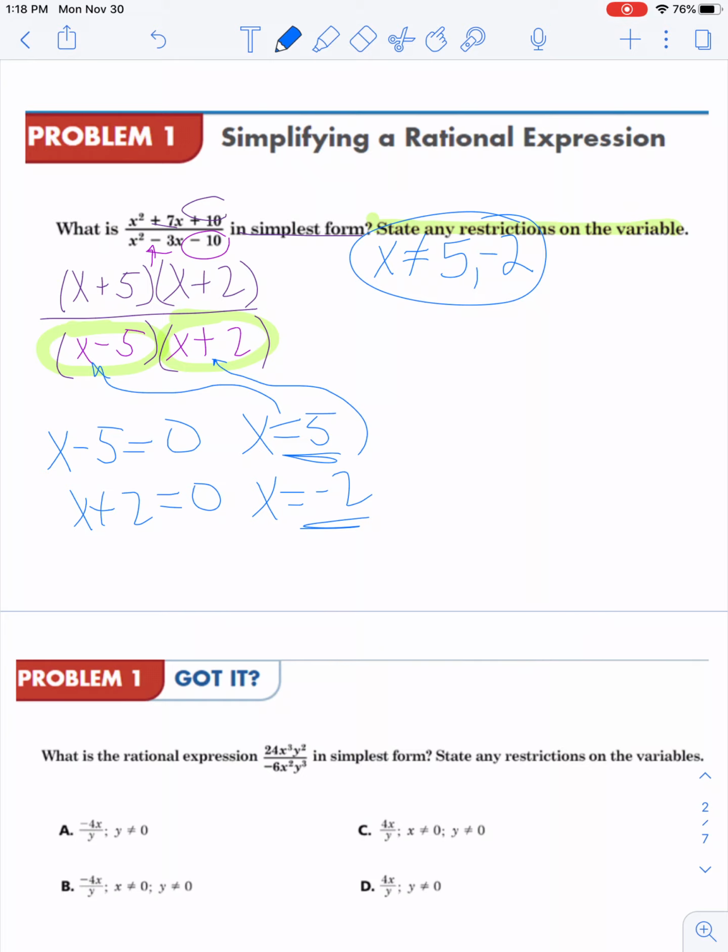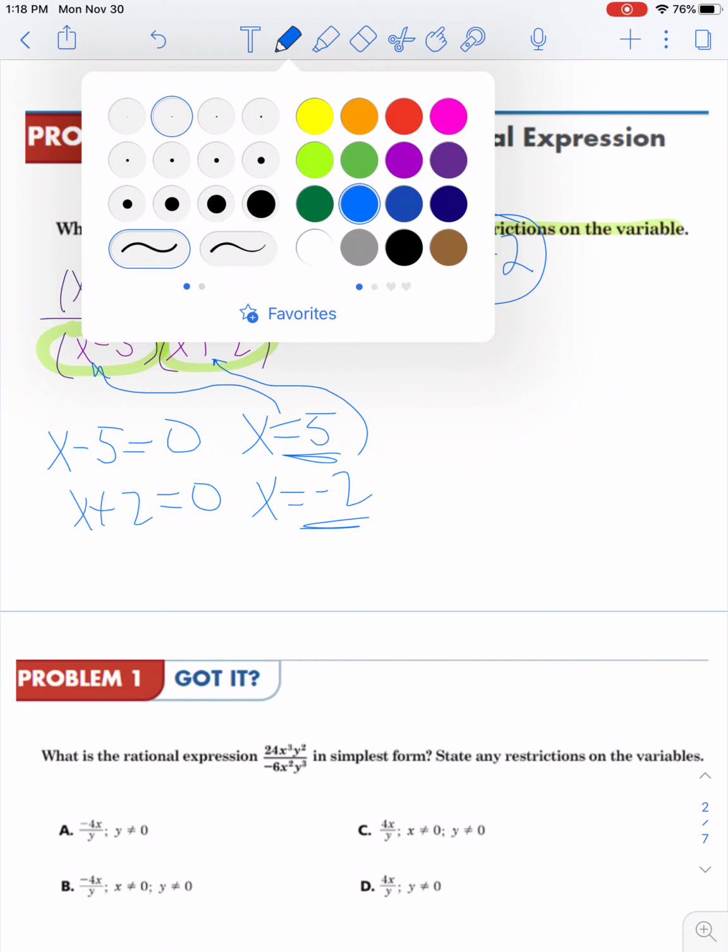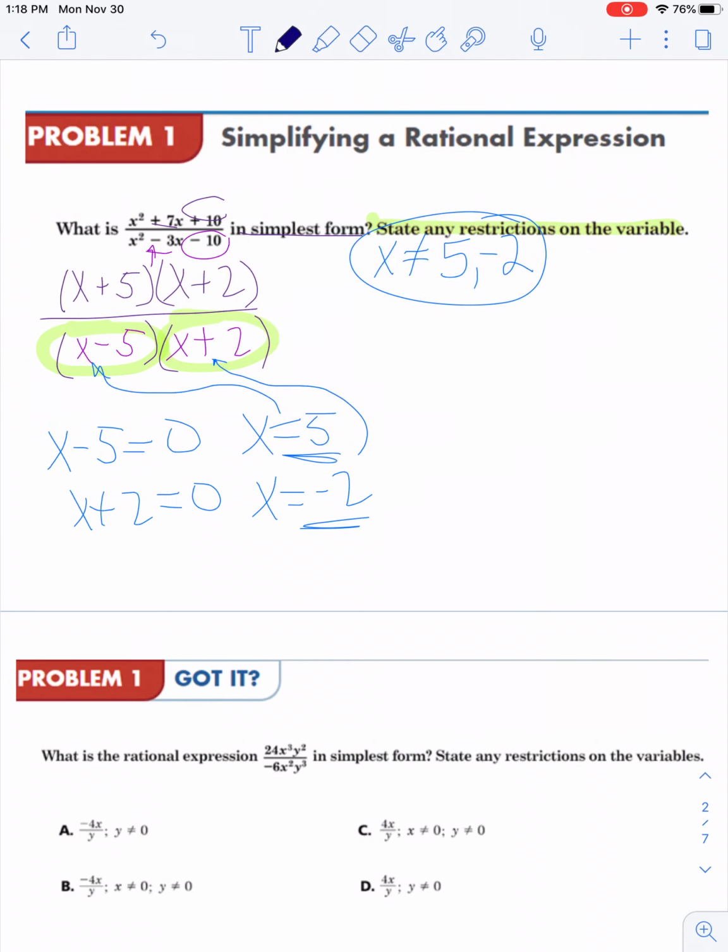Now, let's go back up and we'll simplify. I'm going to change this back to, let's go to a navy. And I'm looking at this level right here, okay? And what you want is binomials that are upstairs and downstairs that would cancel each other out, leaving 1s in their place. Well, x plus 2 would leave a 1 and a 1. And x plus 5, there are no x plus 5s down here, nor are there any x minus 5s upstairs. So what we're left with then is an x plus 5 over an x minus 5.